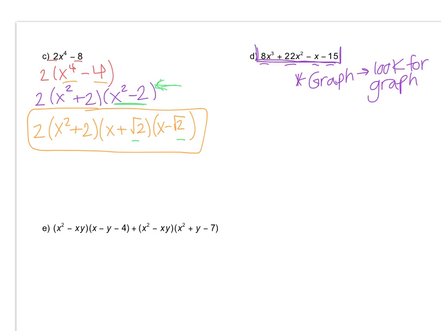So if you did that, you would have graphed this and found that this function crossed the x-axis at -1. If it crossed the x-axis at -1, that means x plus 1 is definitely a factor of that. If x plus 1 is a factor, then I can use synthetic division to factor out that 0 of -1 from this polynomial, and then hopefully it will be something that we can factor on our own. So we're going to use synthetic division just like we have learned in the past.